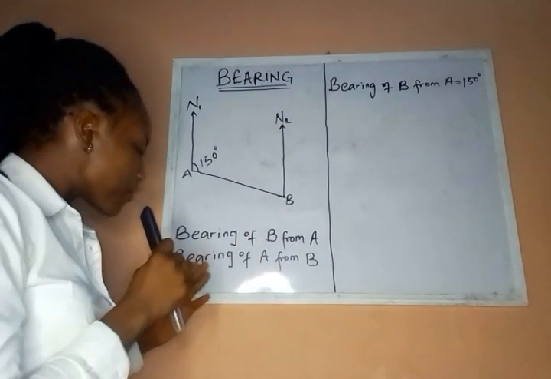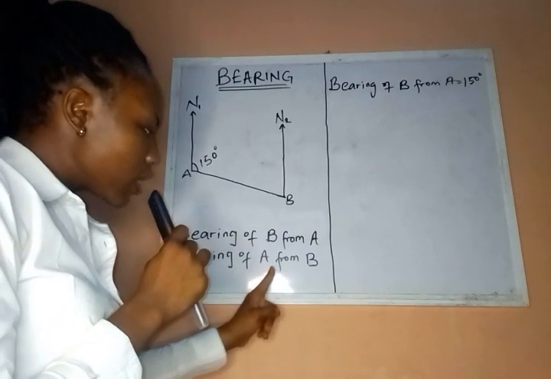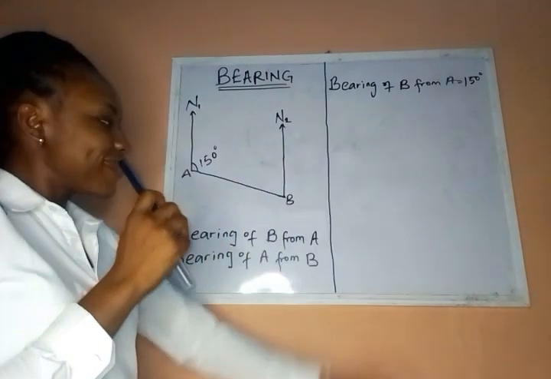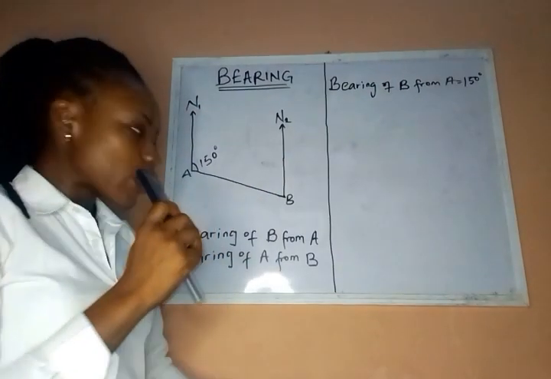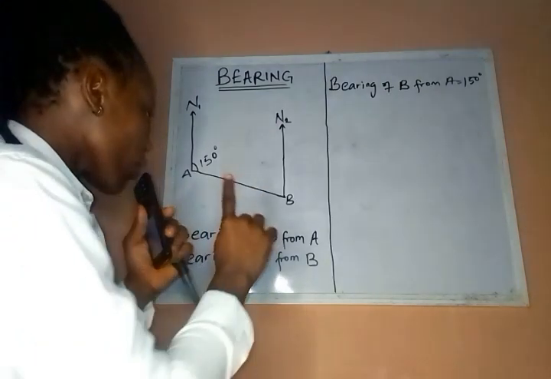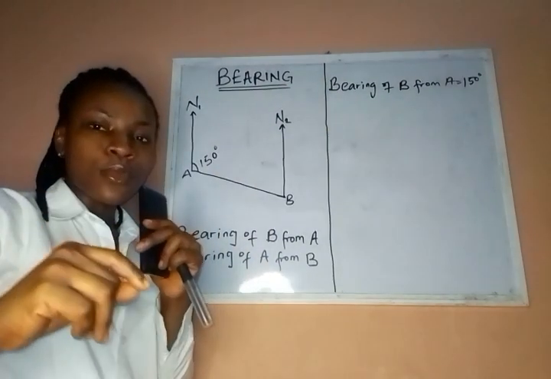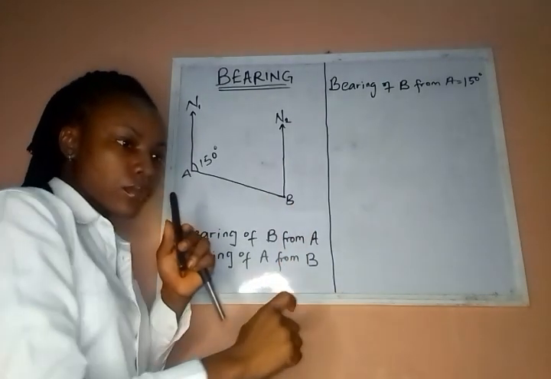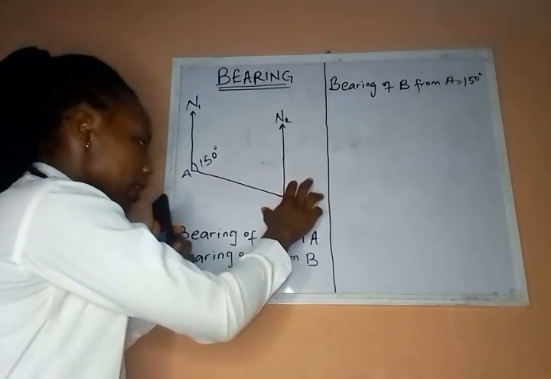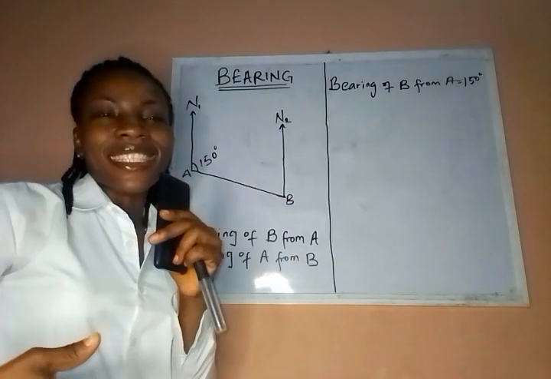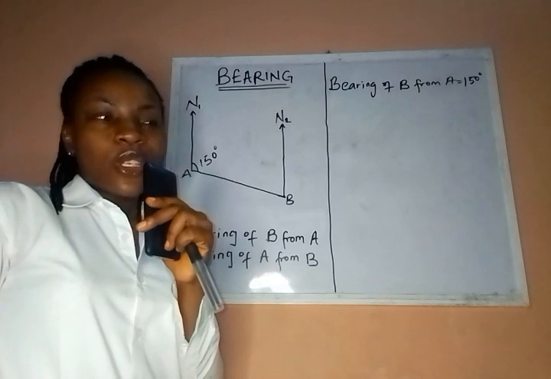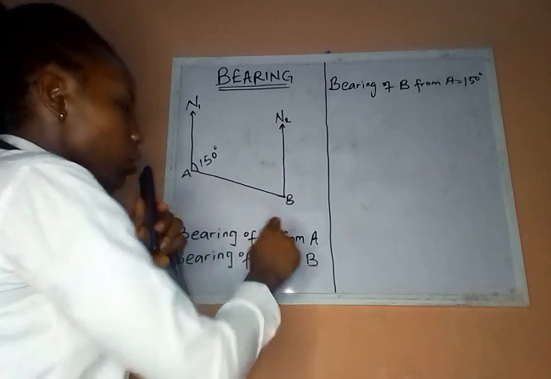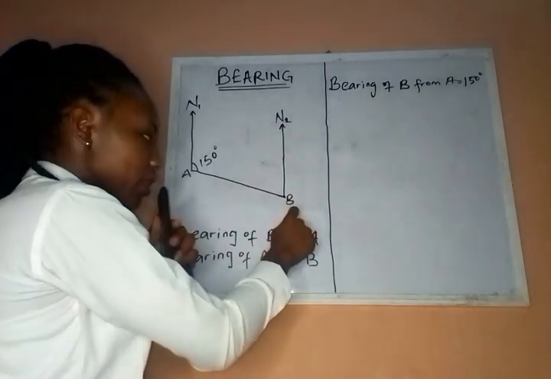And again, we have to find the bearing of A from B. Here you have to do some little calculation for you to be able to get it. Now, at this point, we will assume that A is with B in this new town, and two of them were here, and at a point, A decided to move. Now, A left B to this town. Then you are now asked to find the bearing of A from B.